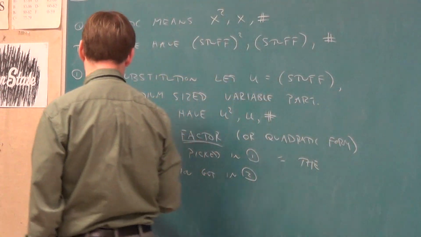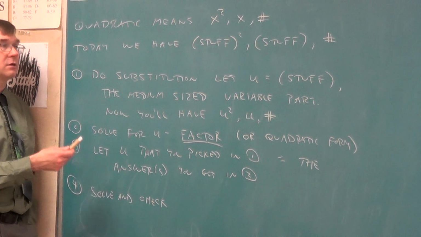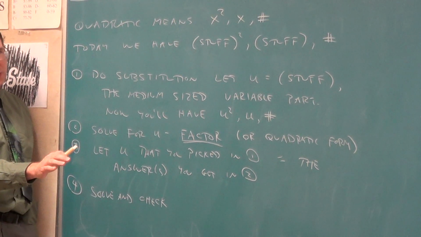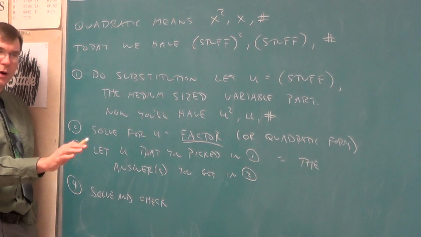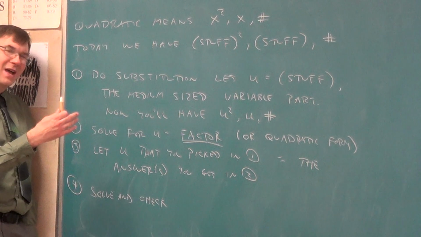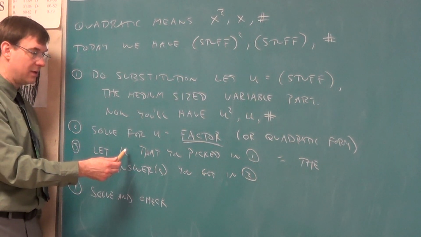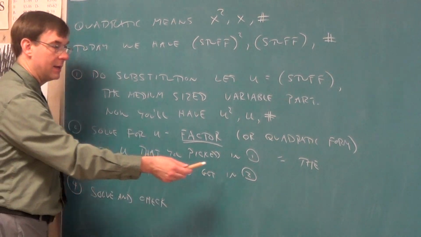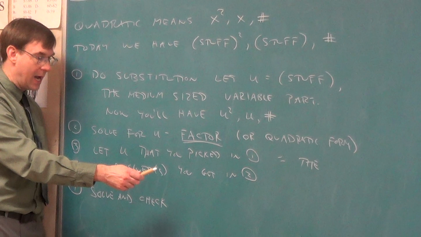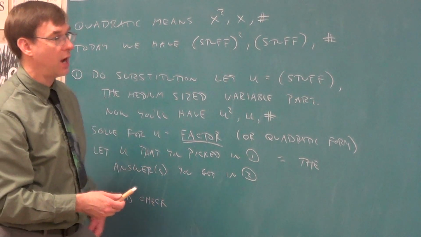We're almost finished. What we're now going to do in step 3 is get ourselves back more to where we came from. For a second, we stepped away from the variables we had, made the problem simpler, made it a problem like an Algebra 1 problem, did it. But now we've got to get back where we came from. So the way we get back where we came from is we let the u that we picked in the very beginning in step 1 equal the answers we just got in step 2. And then we're going to solve and we're going to check.